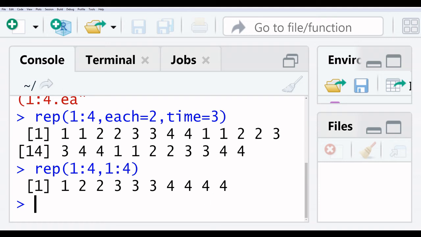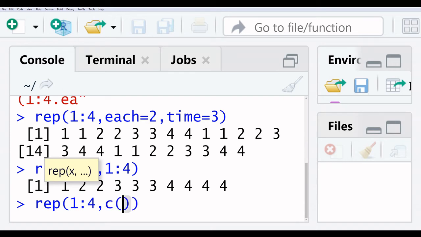And now the next example: if you want irregular repetition of a sequence, how can we do this? By using the rep function. Here is the vector in which you want to repeat each number.